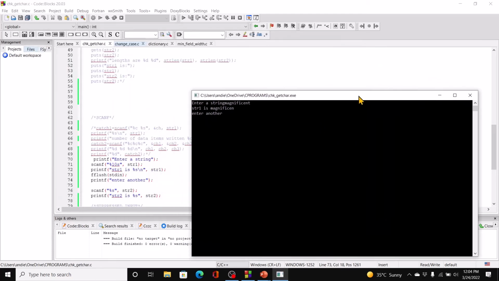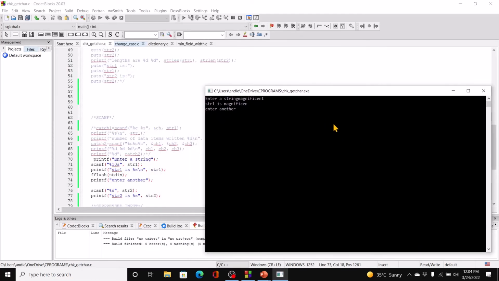Right? So now if I enter another string, let's see, it prints that out perfectly and the program ends. Okay, so I hope you understood this about scanf.